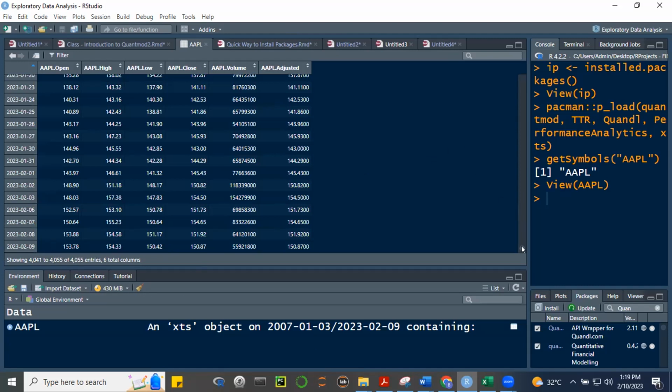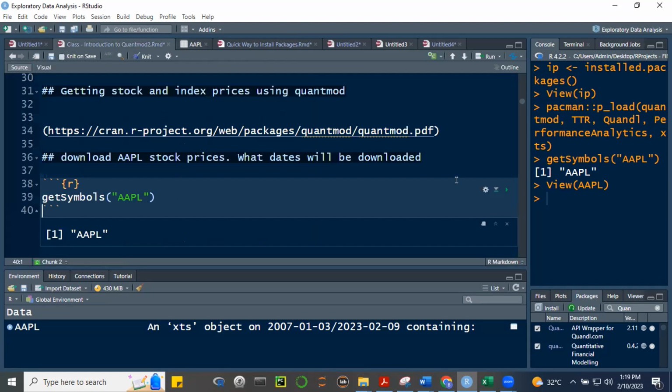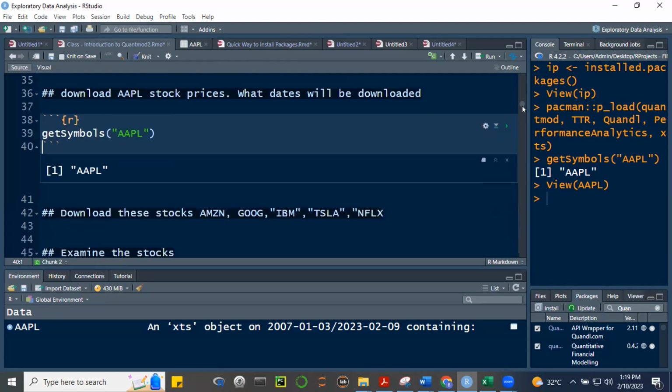Okay, the 29th. All right, it's not always 2007. If you use this next year, I noticed that, for example, if it's 2024, it will start with 2008. It keeps on moving, so that we are able to access 15 years of data. But of course, if I want the data from the year 2000, we can do that by modifying the code a bit. So this is just a quick and dirty way to access data.